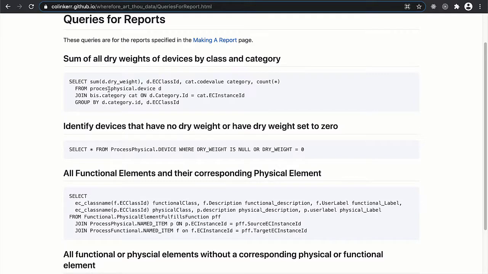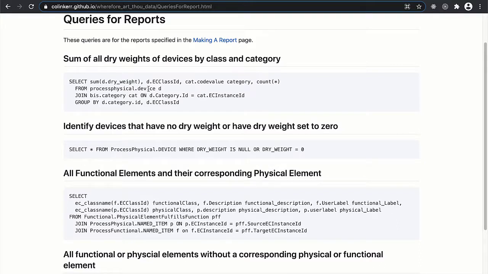Okay, so the first one, we want to get the sum of the dry weights. We want to show what class it's from. We want to show what category it's in, and we want to get the count of elements that are included in a particular grouping. So we're going to select from process physical device.